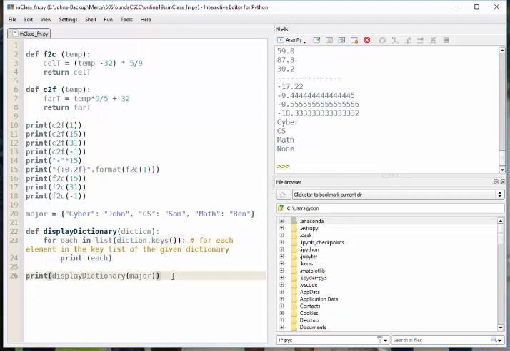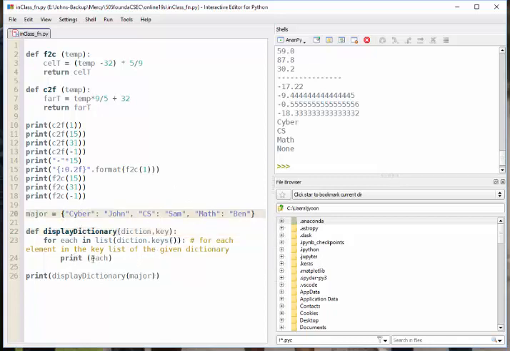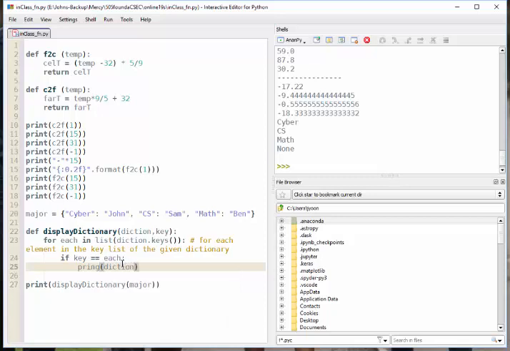Can I get the values for the corresponding keys? So that if I have here a key, all right? So given a key, we can compare, for example, if a given key is the same as each, then we can display value, diction, and then key, then it'll give us the value.